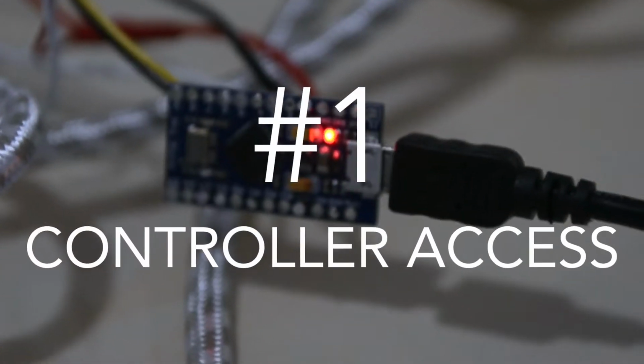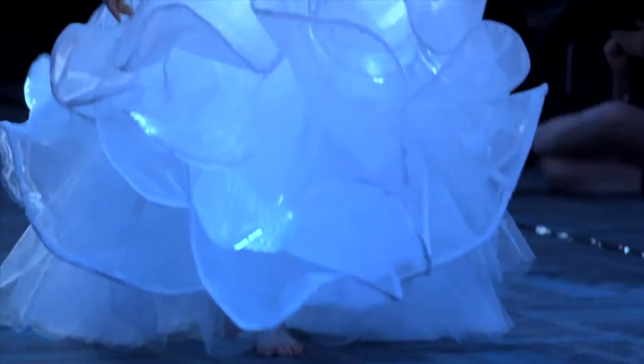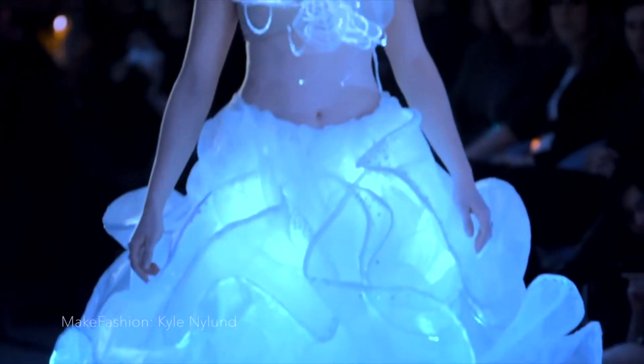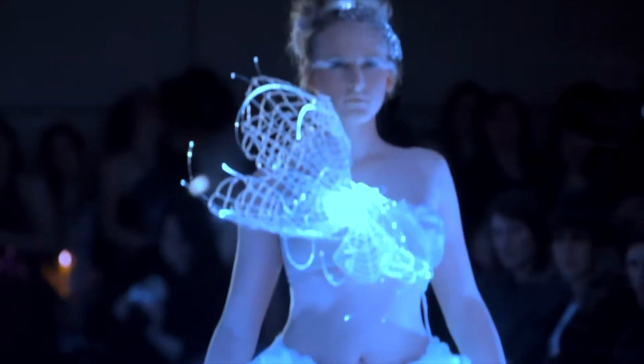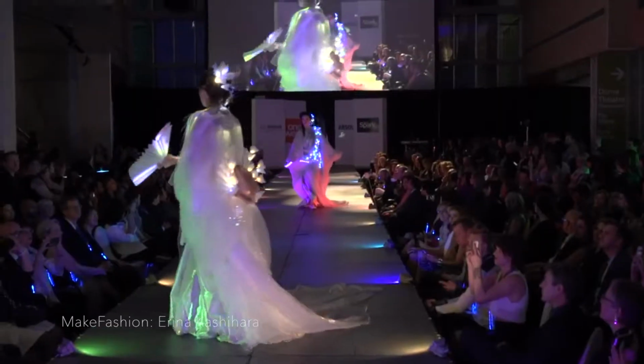Controller access. Depending on your design, you may have controllers, switches, or an on-off button. Consider who will be wearing the outfit. If it's something you plan on wearing yourself, make sure it's in an accessible area that you can access without being too awkward.